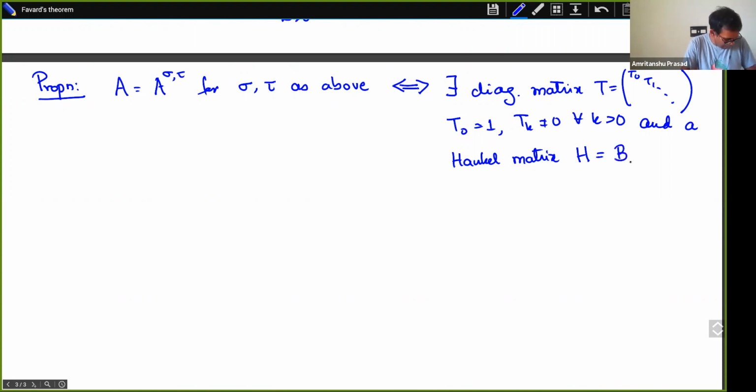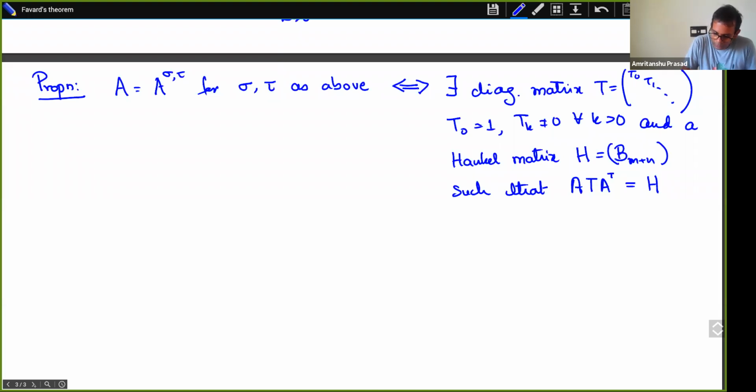m plus n for some sequence, any sequence, such that A T A transpose is equal to H. So what we're saying is that all Catalan triangles come from some sequence of T's and some sequence of generalized Catalan numbers, where you have this relation. So this relation is necessary.